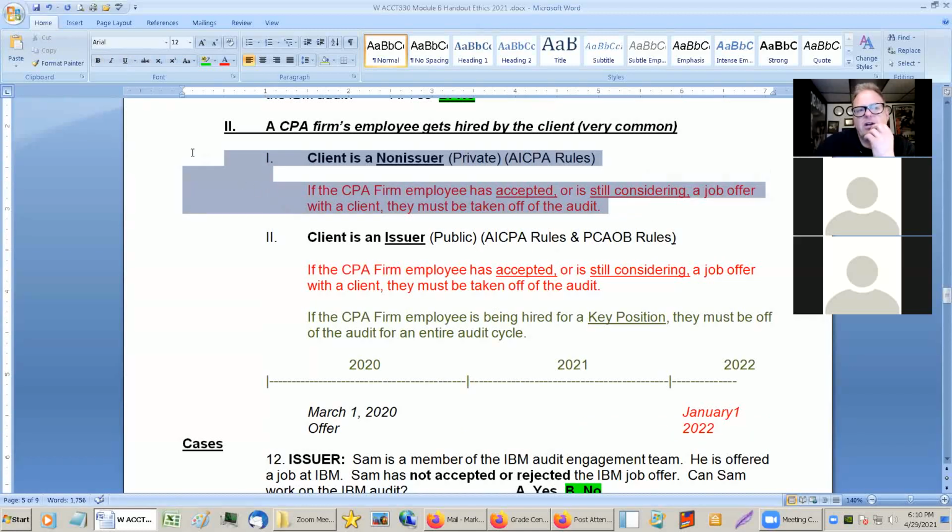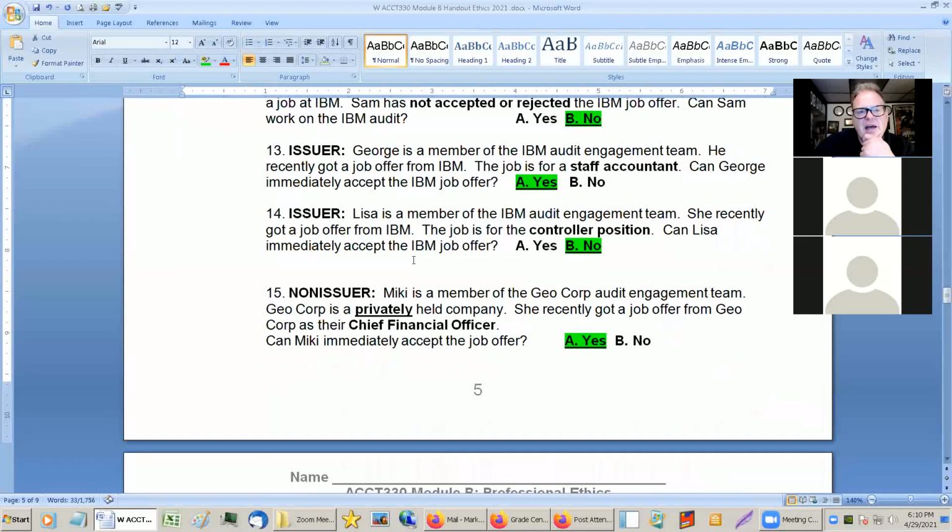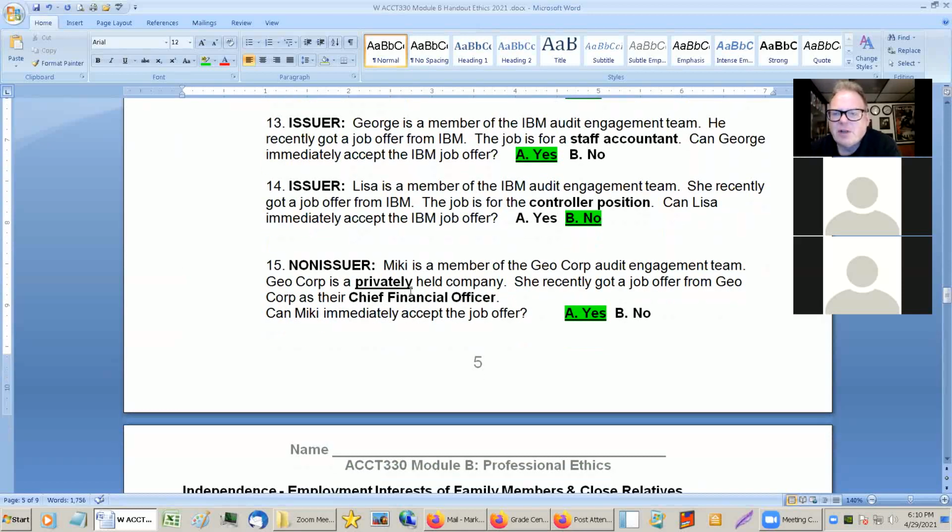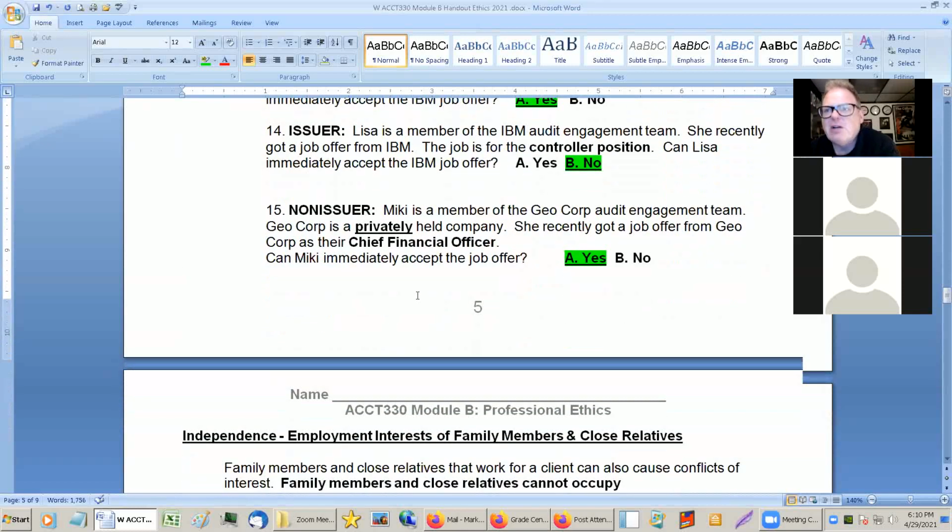That's only for publicly traded ones. If you think about it, a lot of times the privately held companies are usually smaller. Not all, there are some big ones, but a lot of them are smaller. So if you're going to leave a CPA firm, it probably is going to be for a key position, just because it's a smaller place. You probably wouldn't leave a CPA firm to work as an entry-level accountant or anything.